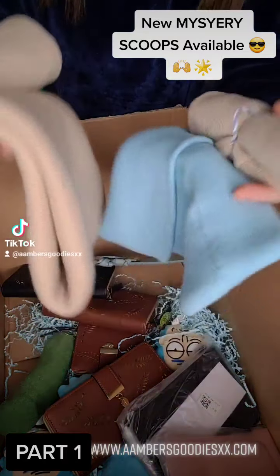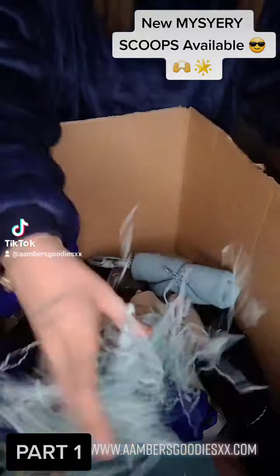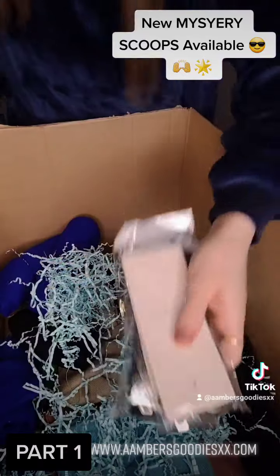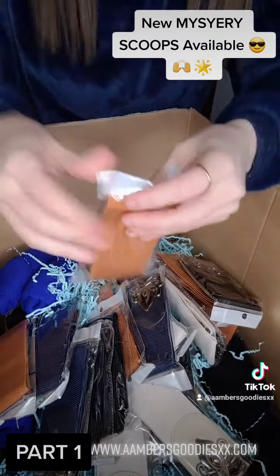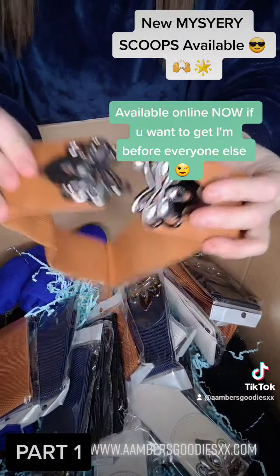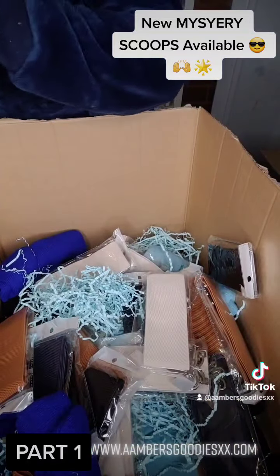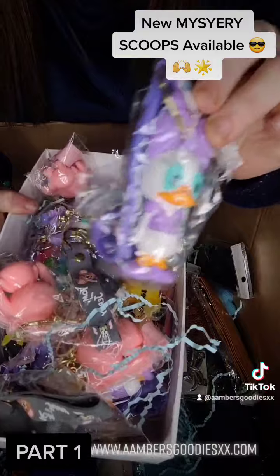I've also got beanies going in, which I've rolled up. We've also got some belts — new belts! They are one size and they fit most, very stretchy. They are not on the website but they are in. I'll show you this one right here — super stretchy and then it clips. Really cute. These are also not on the website — super super cute.